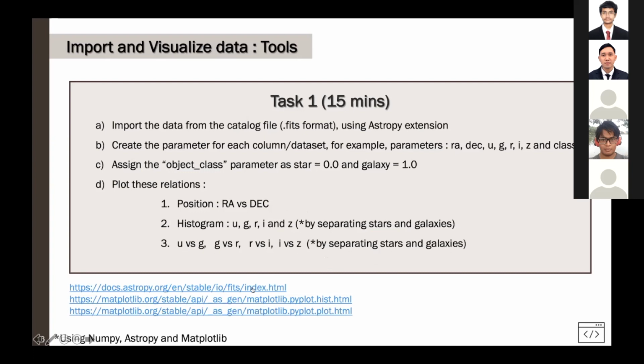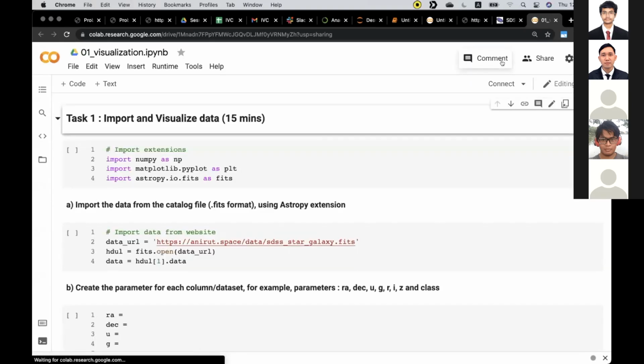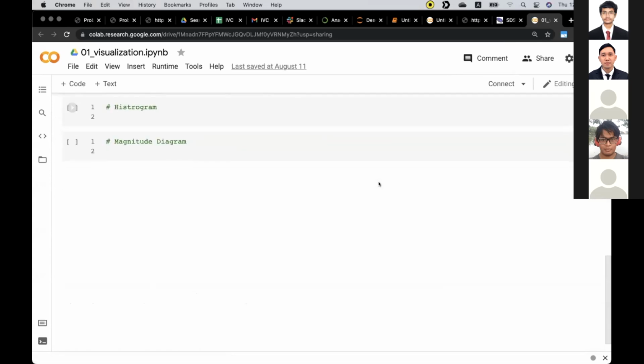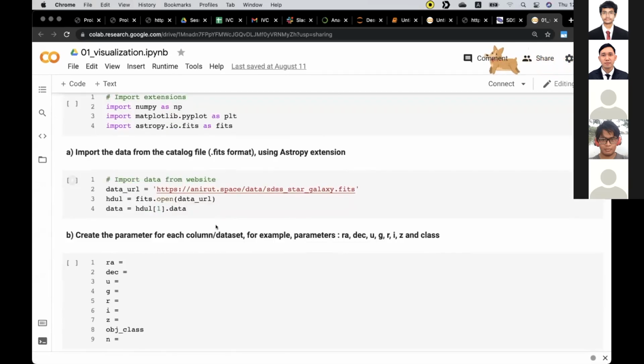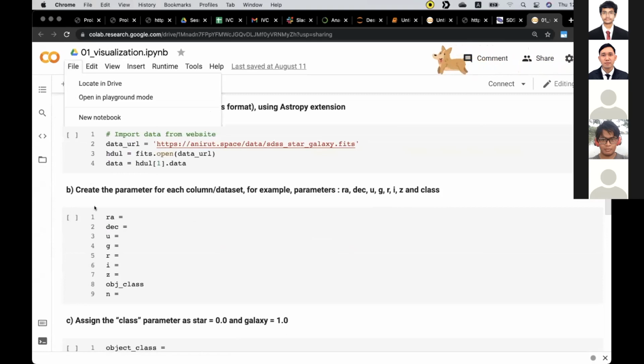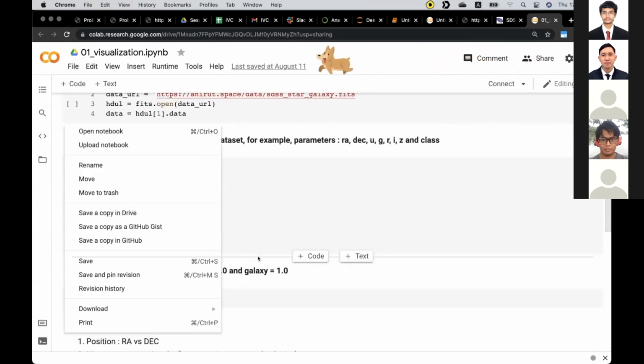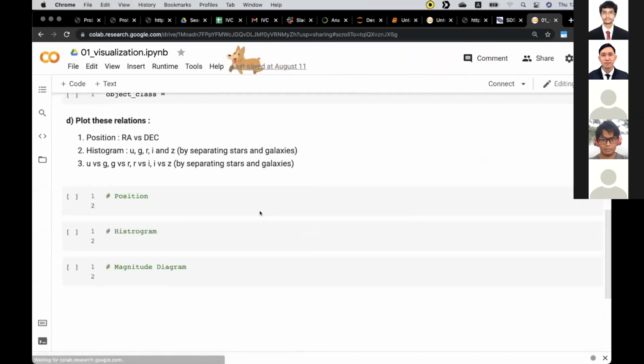For all details, you can go to this link. For example, for opening the FITS file, the matplotlib histogram here, and the scatter plot in this link. And if you see this icon here in the PowerPoint, you can hold control and click. It will open the Google Colab for this job. Okay, I already prepared it for you, but you need to do something in the code, or you can copy it to your Google Drive and then continue coding in detail.